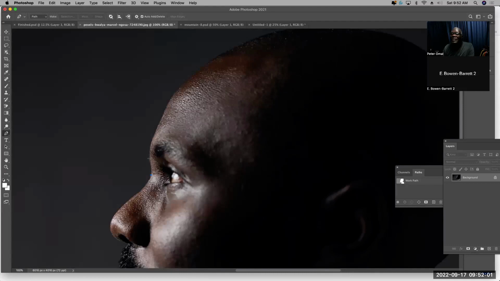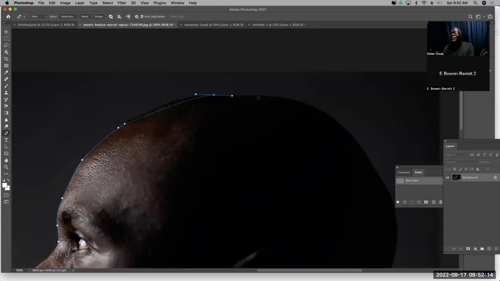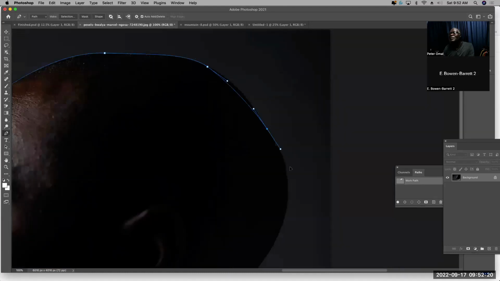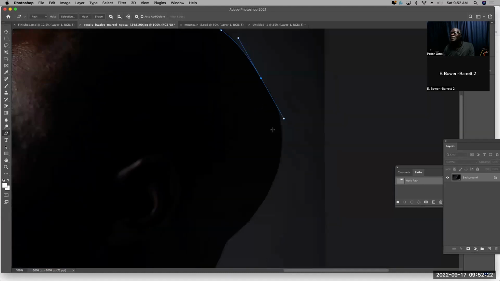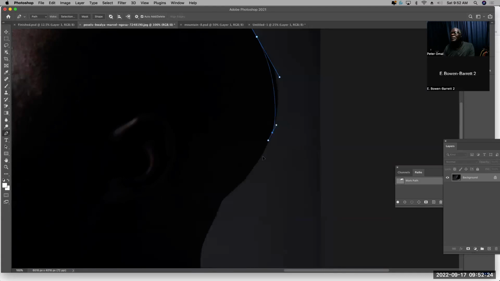Isolate, and there we go. We use a pen tool which we are comfortable with. There we go.